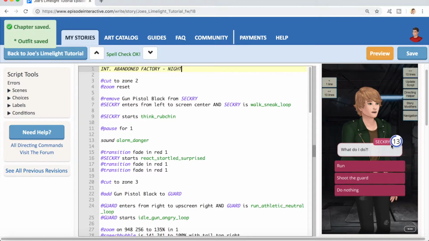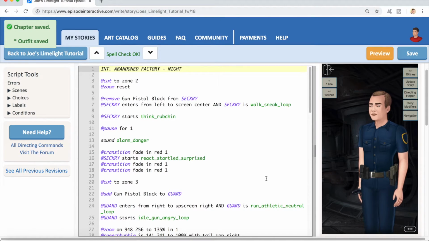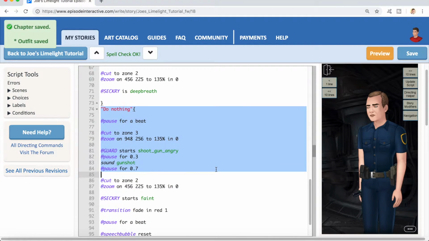There we go. There is now a timer counting down from 15 seconds to 0. Meaning the reader has 15 seconds to make their decision before the game chooses for them. Now, one thing to note is that currently, if the reader doesn't choose an option within the time frame, the app will always choose the lowest and last option. Episode may at some point in the future change this to pick randomly, or they may even allow us as the writer to choose which option gets picked as a default. But right now, it is always the last one that gets picked.